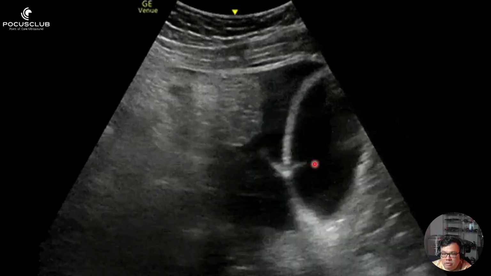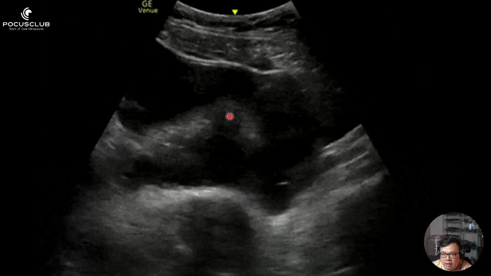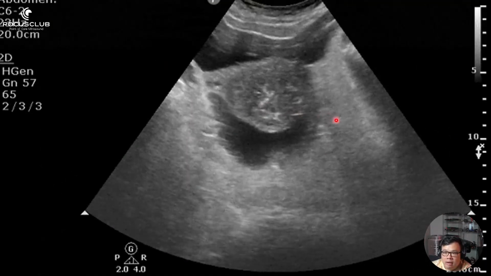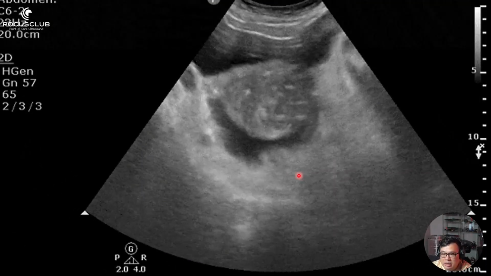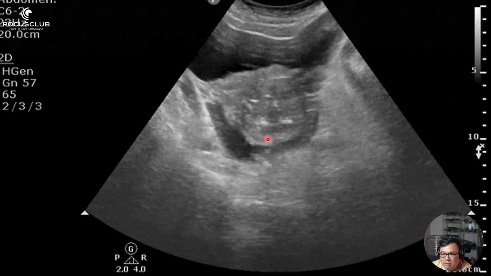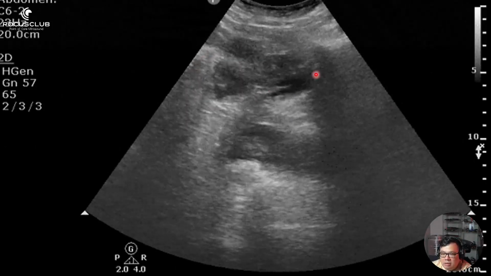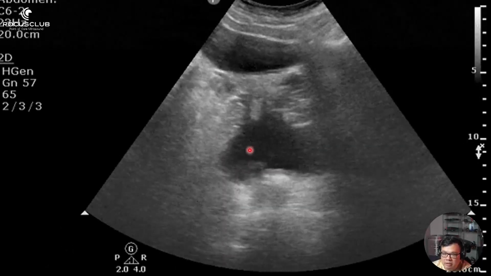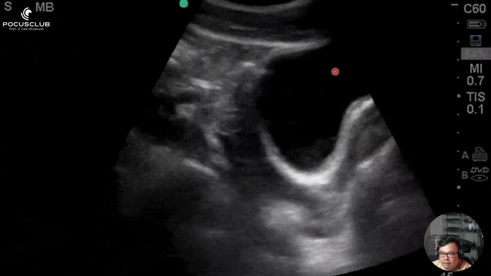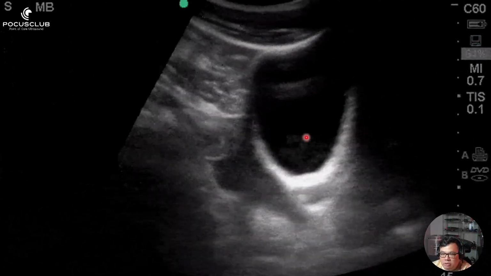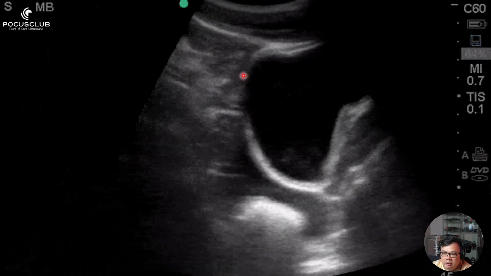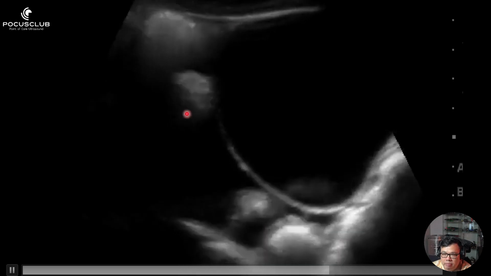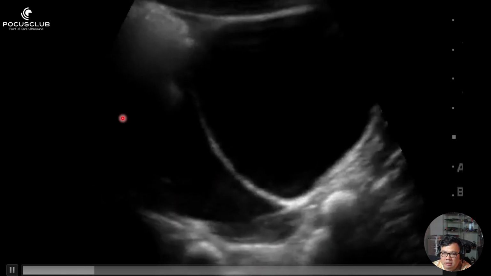Okay, longitudinal view again. See free fluid here. All right, here this is the bladder, free fluid above. Okay. Again here, now which one is the bladder? All right. So the bladder is over here, free fluid is over here. Oh, excuse me, bladder is over here, free fluid is over here. Okay, again, bladder in the longitudinal section, free fluid over here. Okay. Here, obviously, lots and lots of free fluid just above the bladder. Okay, these structures here, that's bowel.